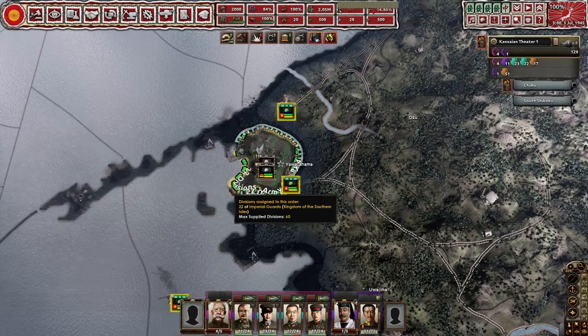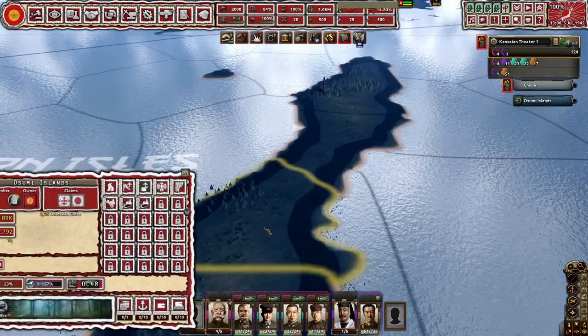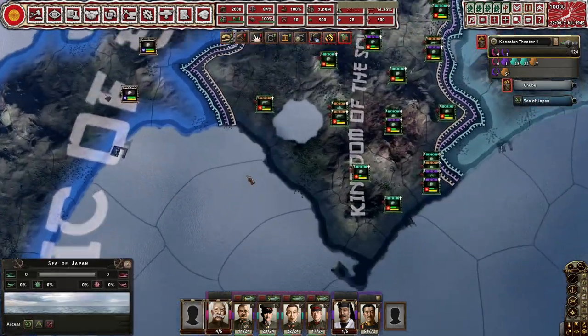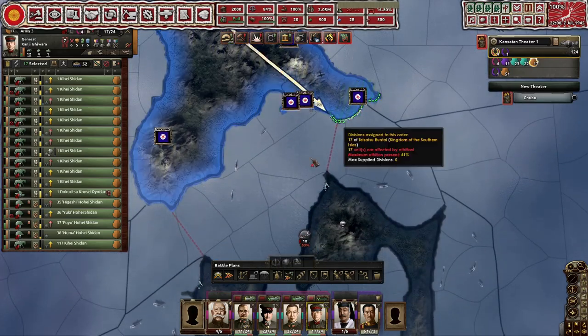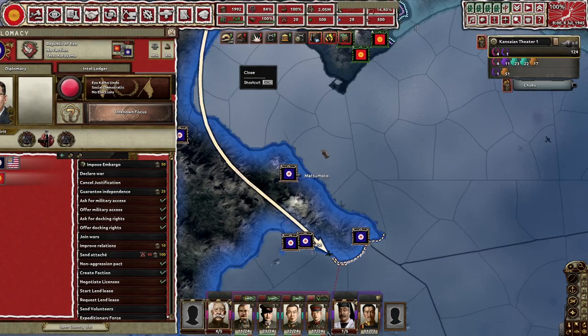I did use Khan's commands to annex Okinawa. They should not be a major power. I don't know what was going on, but that was incredibly stupid, having them become a major power. What? What is going... This mod is really bugged. It is still a little bugged at the time of this recording. I literally just took these guys off screen. What the heck? What the heck?